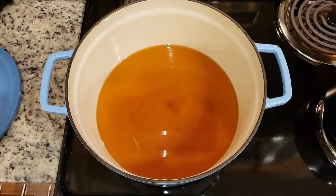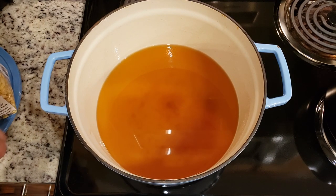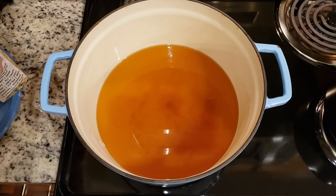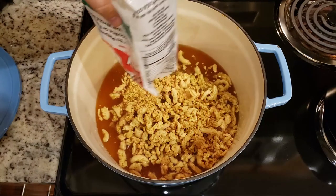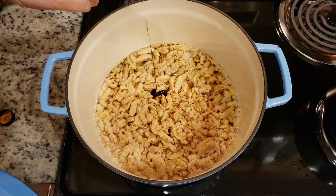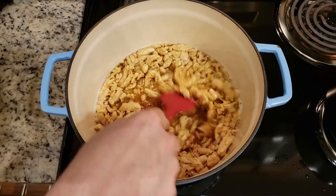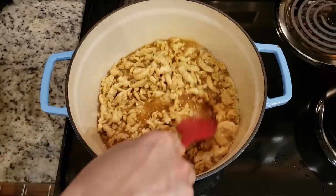I have broken this down into the core components of what I actually made for this dish, and I am starting off with the Butler soy curls. I made some veggie broth using the better than bouillon and some boiling hot water, had it in a pot set to low to keep it hot, put in the entire bag of soy curls, and stirred it up. After that, I added in a little bit of the Worcestershire sauce, put on the lid, and let it sit for 10 minutes.